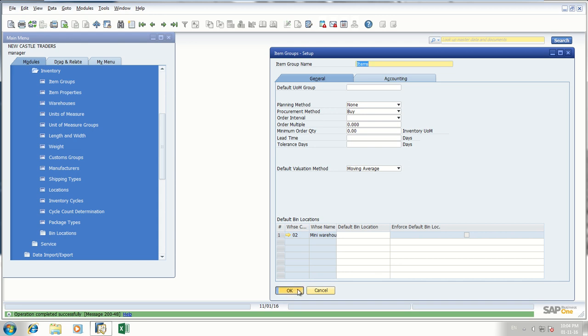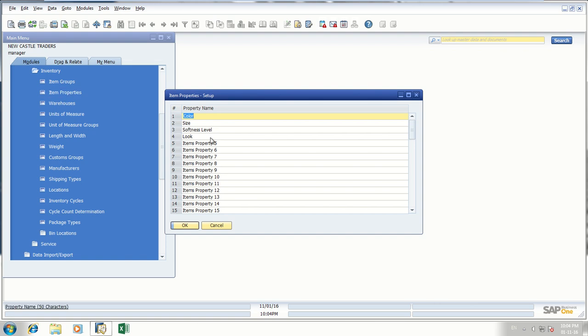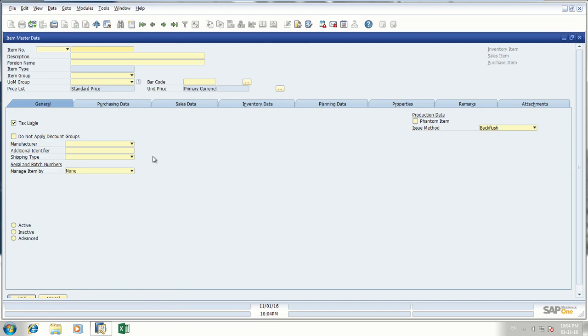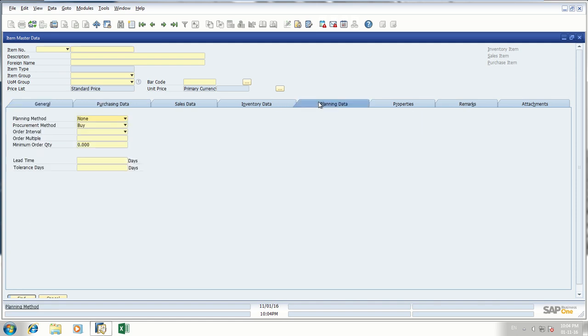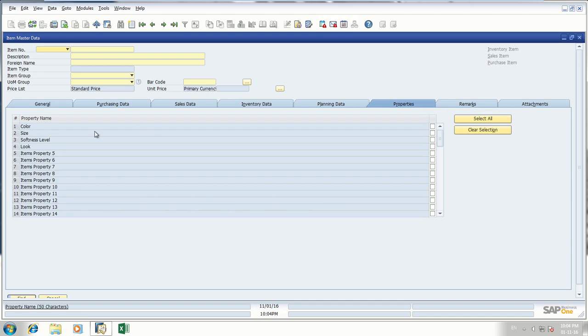And so this way, you have to define all the various different item groups according to your environment on the system. Next, we talk about the item properties. Item properties are the custom properties on top of what you see on the item master screen under inventory. If you look at the purchasing data and inventory data, and then the properties. Now, under the properties, what you find here are the additional parameters and properties which you need to tick on.